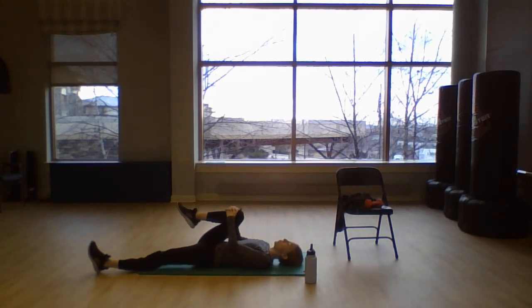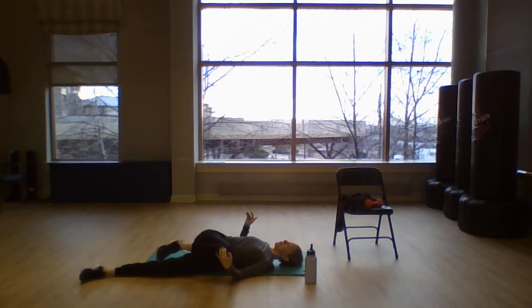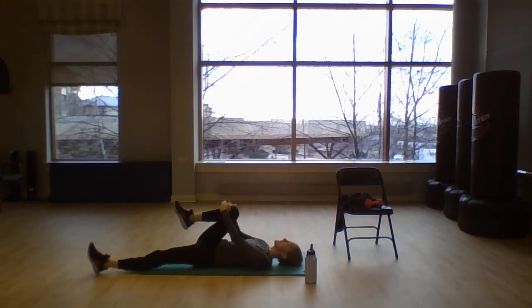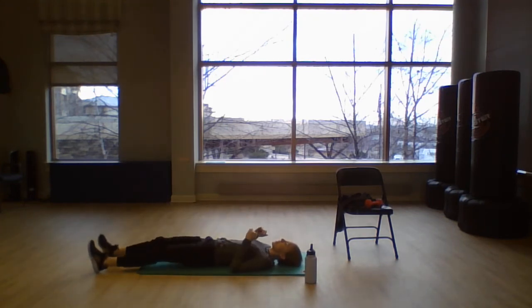Good. On an inhale, pull your knee into your chest, your right knee into your chest, and then bring your right knee across your body for a spinal twist to the left side of your body. And breathe. Super important to breathe whenever we're in a twisting movement. Inhale, pull your knee into your chest, squeeze it tight. Exhale, release it long and switch legs.